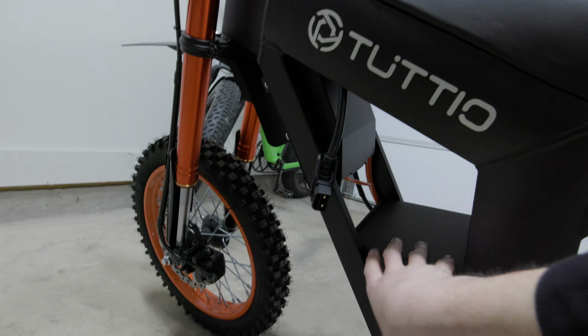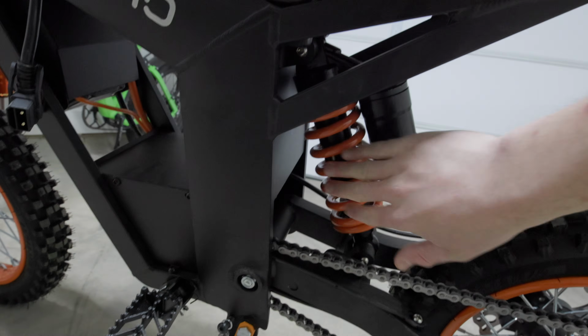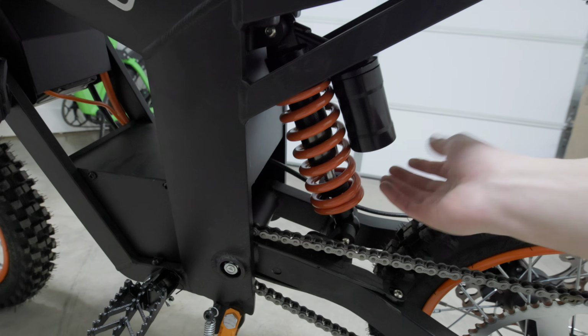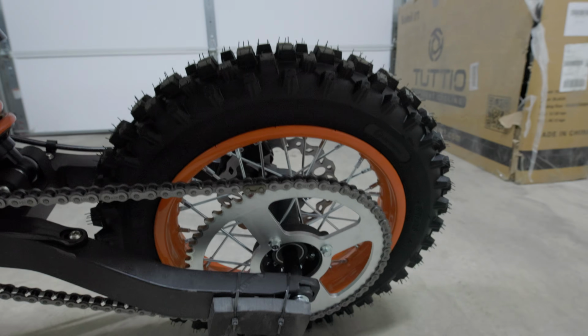So that is the latest on the Soleil. I really hate to leave on such a negative note here, but overall, I just haven't had a great experience so far with this bike. And I definitely don't want to just keep it sitting around in my garage. I would like to do something with it at some point. We'll see if Tuttio gets back to me and if they send me out a new battery.